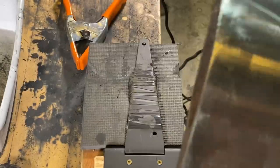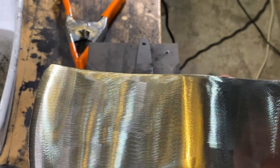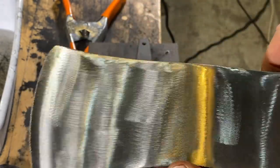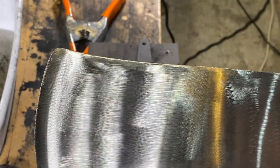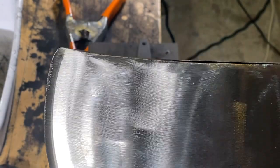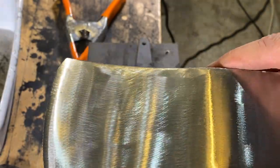So that, like I said before, I feel is one of the most important steps in the whole operation. It's making sure with the 60 grit, or with your lowest grit, that you've got all the scratches, all the little dings and dents out with that lowest grade paper, and just keep going over and over, looking at it in the light. Because if you start heading to those higher grits, you're not going to get those out. Now's the time to get any of those dings out.